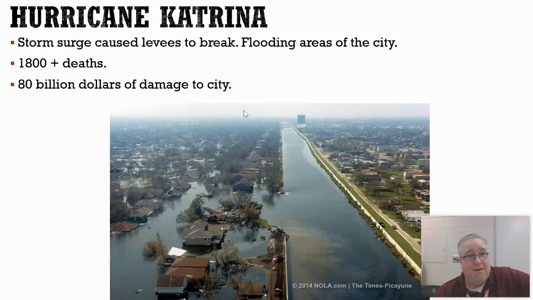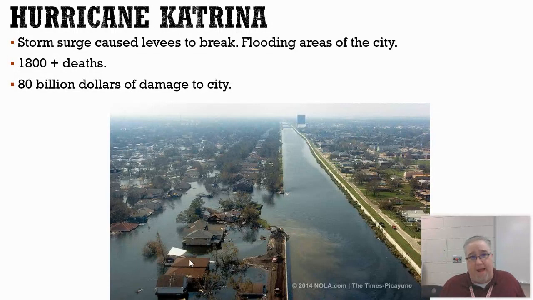But anyway, Hurricane Katrina happened in 2005, and this happened in New Orleans. And here, this picture, what you're seeing is, this is a little waterway, a little offshoot of a river, the Mississippi River, and you see that the levees here broke. These walls here are what kind of holds back the river. You see that it didn't really break on the other side, but it did here. And we look at these houses and look at the flooding that resulted.